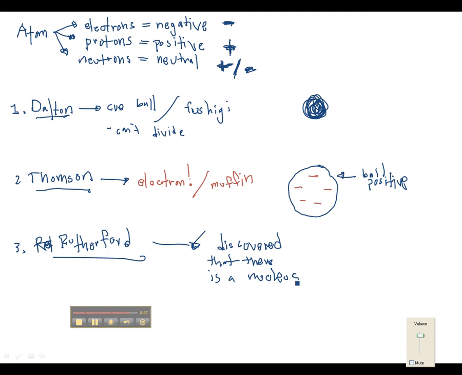There's a nucleus. When he shot the laser at the piece of gold foil, if you look at your book, he found out that for some reason the little laser beams kept bouncing off the gold. And if there's nothing really there, why do they keep bouncing off? He hypothesized that the little laser beams, I don't know if I can draw this picture, it looks like this, and there's a piece of gold right there, and he's shooting lasers at it, and all the firing things are going everywhere. That was my version of it. He discovered there was a nucleus.